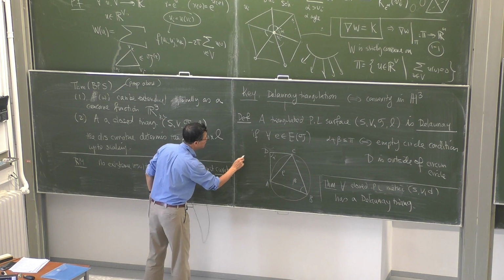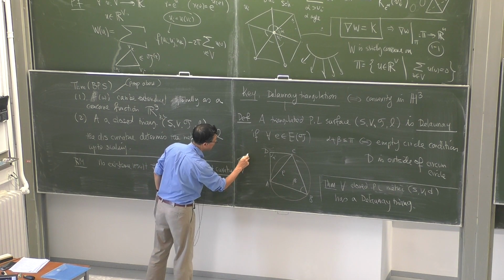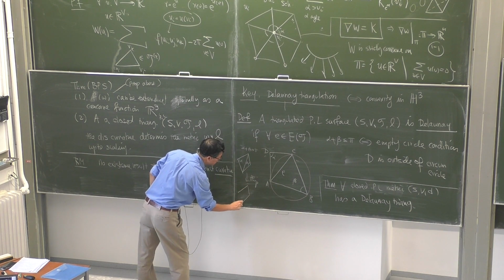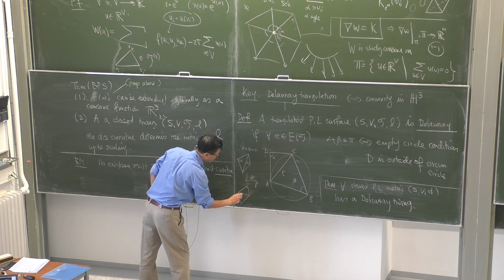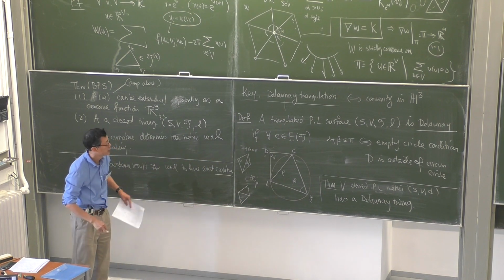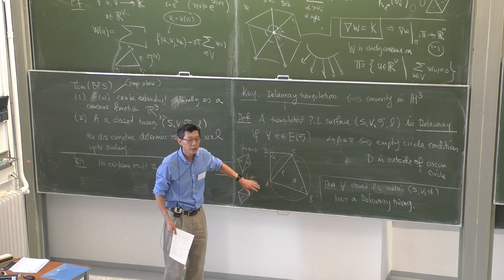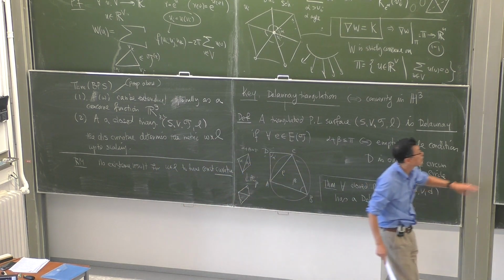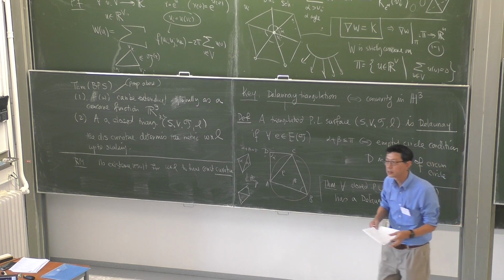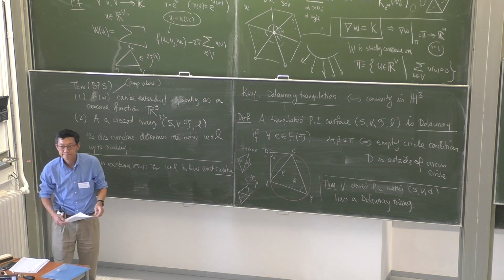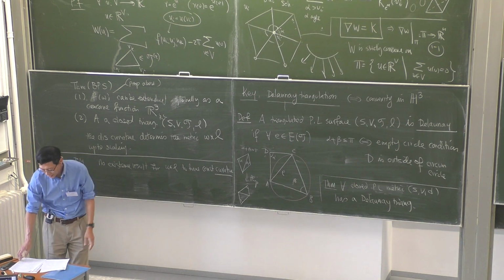The proof is: suppose this condition is violated, you have something like this, alpha and beta is bigger than pi, and then just flip it. It changes the triangulation, and then these two angles are going to be less than pi. Let's keep doing that, and that will produce it. Okay, so I'll stop here. The key is to start with this, and then you apply this process, and that's the discrete conformality where we can have some discrete uniformization.